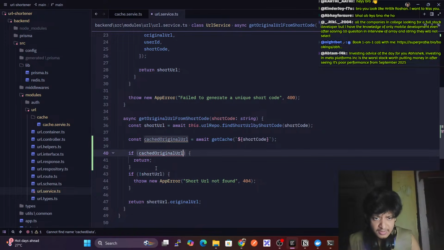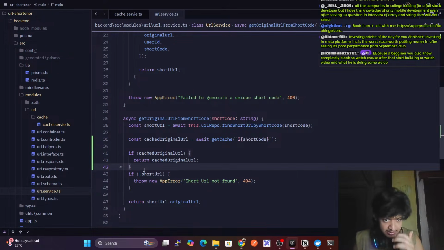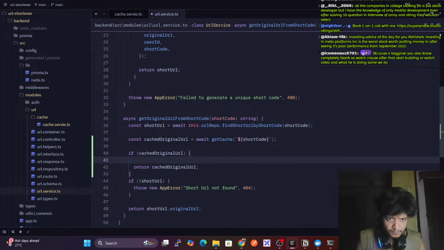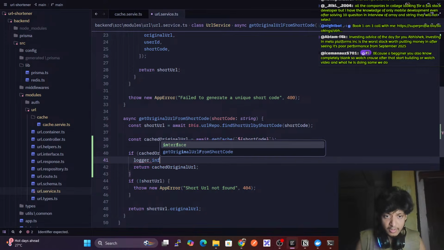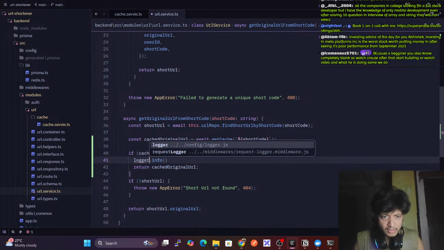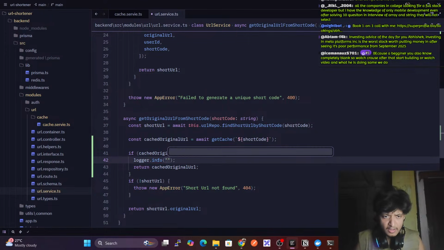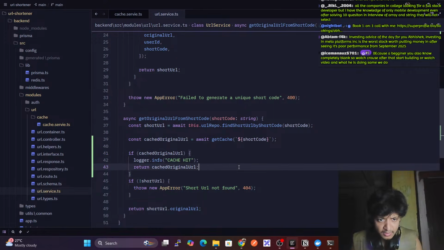If we have this, then simply return the cached original URL, right? And here we can also do logger.info, import logger here, and here we can say cache hit.